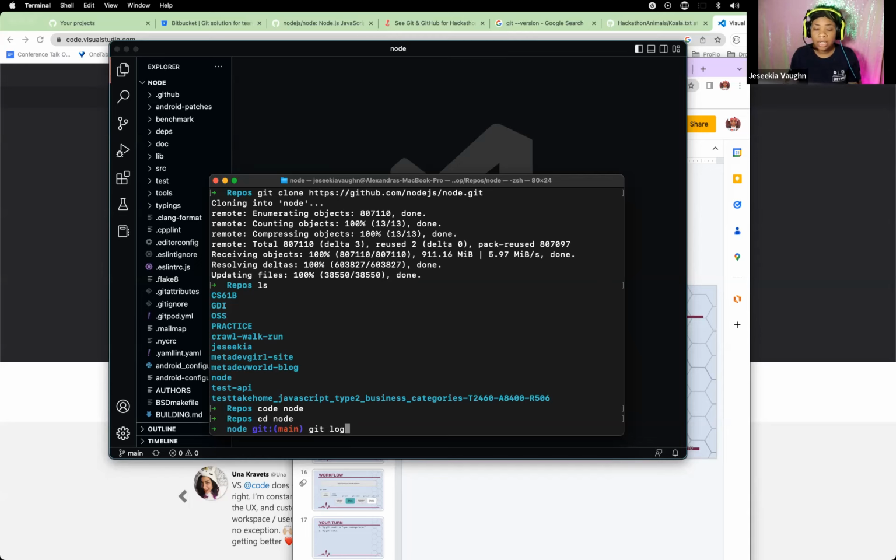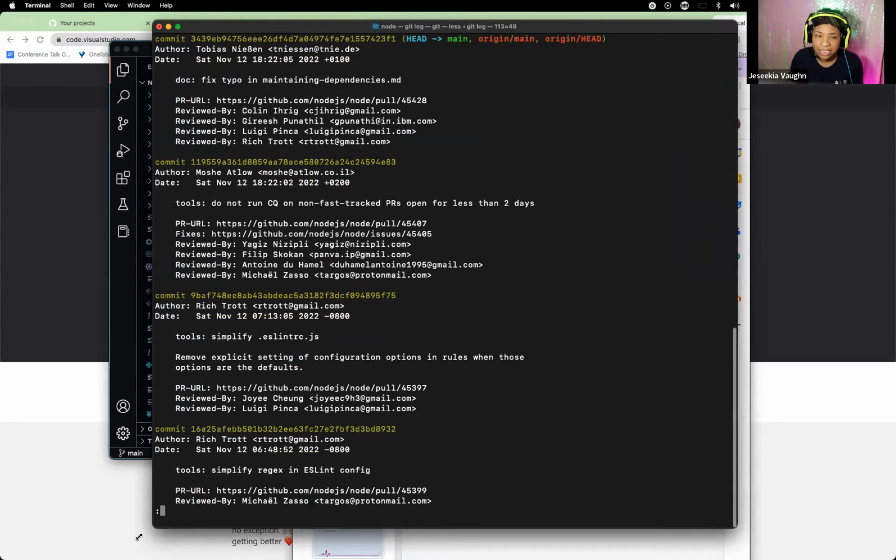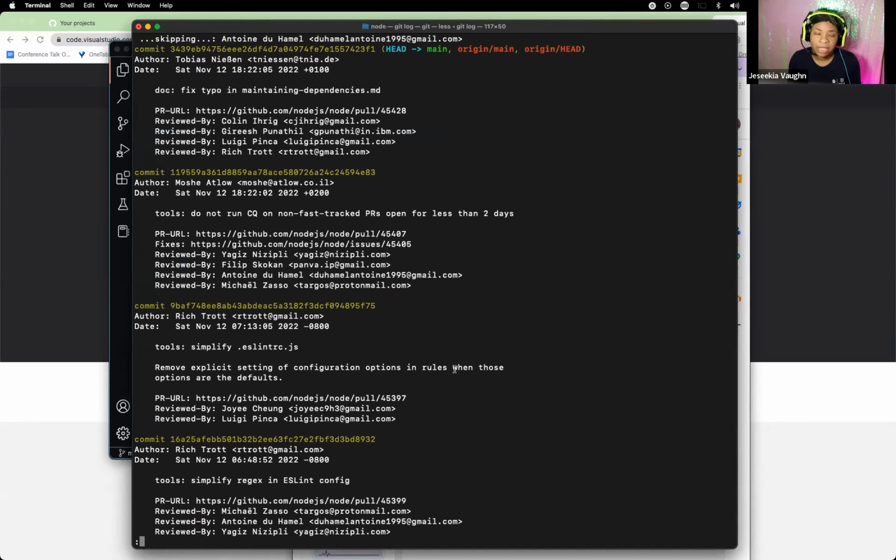Now that I'm here, you have to run this command inside of the project folder. I'm going to run git log. You're probably not going to be able to see all of the information that's in here. But basically, this is a command that lets you see the commit history for the project. Commits are basically like a save point. So you can see a little bit of information about that commit or that save point. Some of this stuff is saved by default, and some of this stuff is based on whatever information the developer included at the time, like a short description. You usually include a short description or a message with your commit so that you would basically know what is happening, what's the change that you're saving.